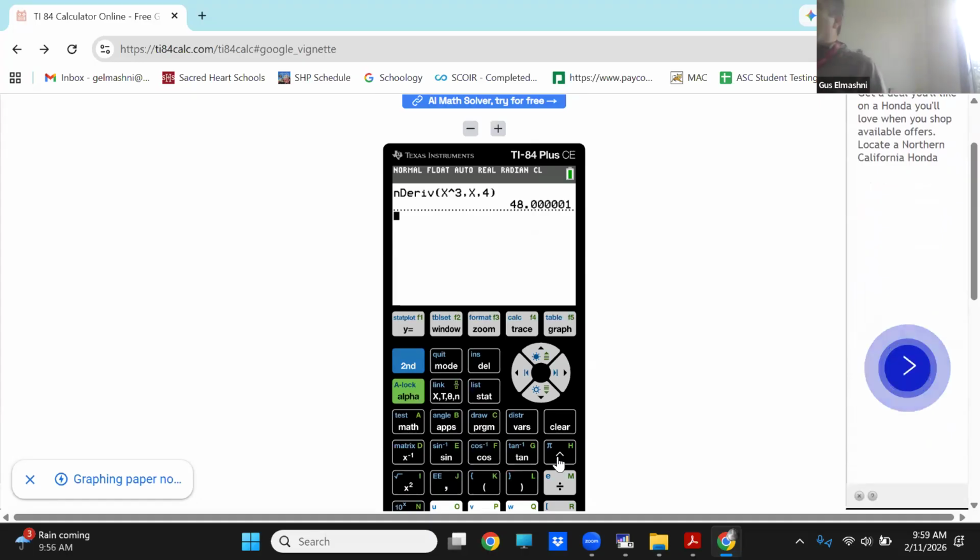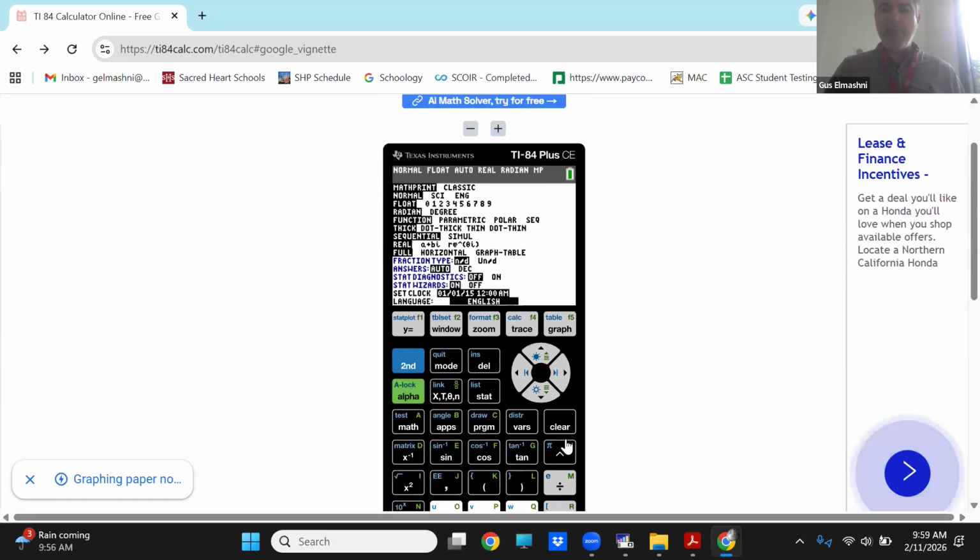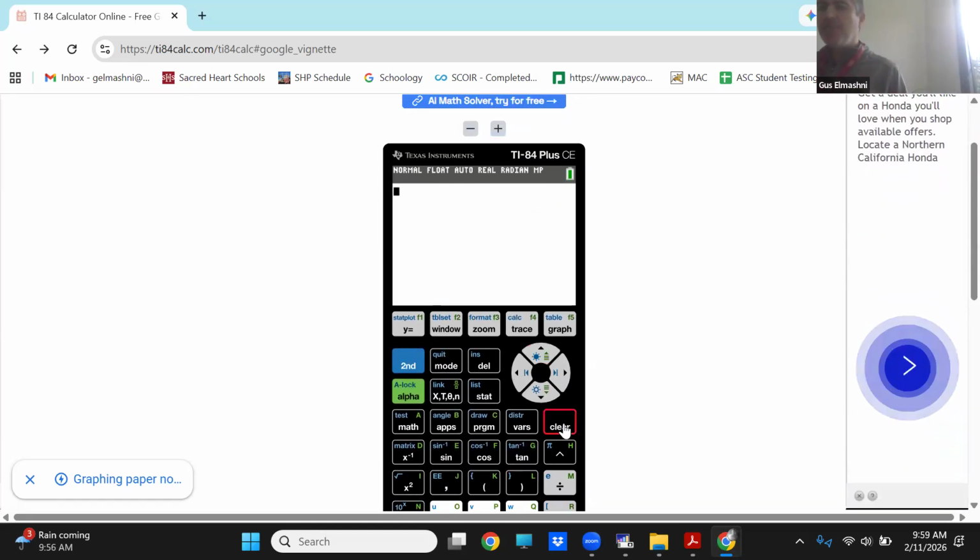Why you'd want to do that? There are times where that actually can be advantageous. I can't think of the specific moment right now. When that time comes, I'll tell you guys. Sometimes that might be a good idea to do. But just so you know, the default is math print, which is the more symbolic way of doing things.